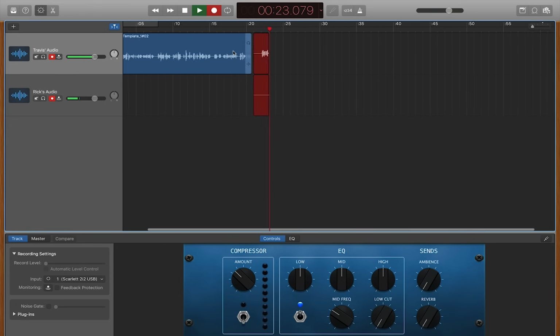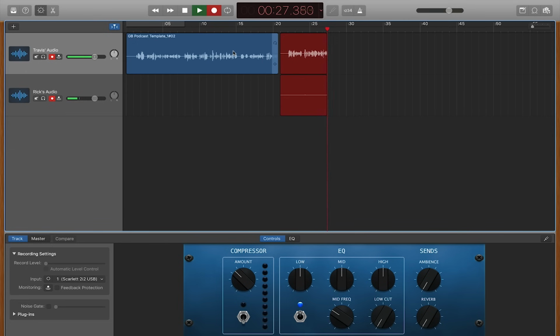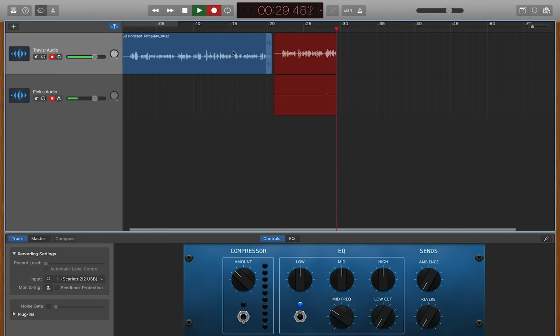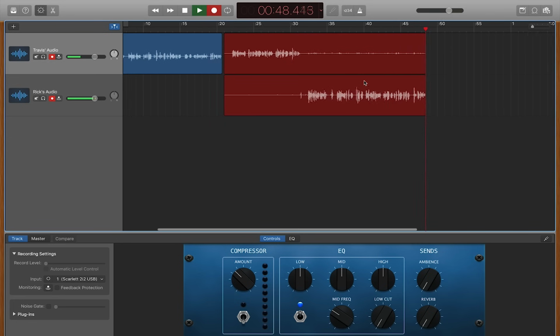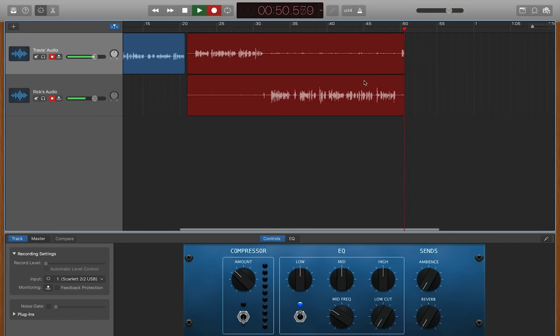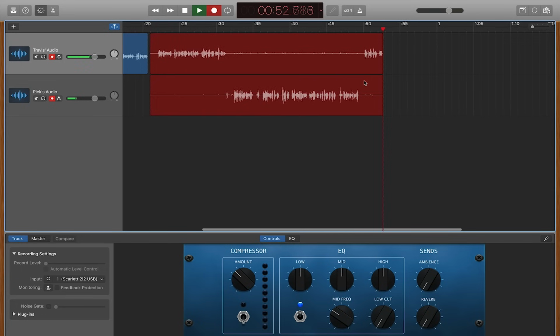So now I'm recording, and you can see that GarageBand is picking up my voice on audio track number one. And then if I were to switch over to the second microphone, you'll see it start to pick up my voice on the second track. Now you will notice a little bit of an echo up here, and that's just some microphone bleed because I'm still, you know, in close proximity to the first microphone, but I am currently speaking into microphone number two. Now I'm speaking back into microphone number one.